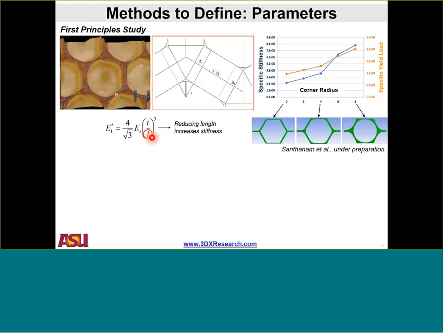Right, so it's very sensitive to the length of the beam and the thickness of the beam. So this is the kind of insight you can get just purely analytically without running any simulation. And you can also look at the corner radius as we have done, and there are some very interesting things that you see: specific stiffness increases with small changes in the corner radius.